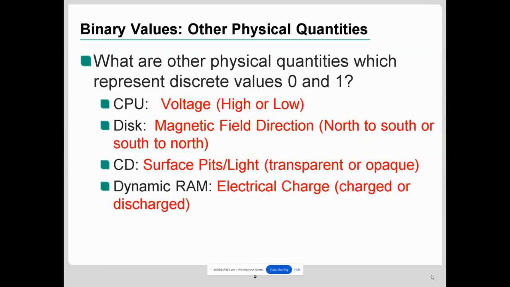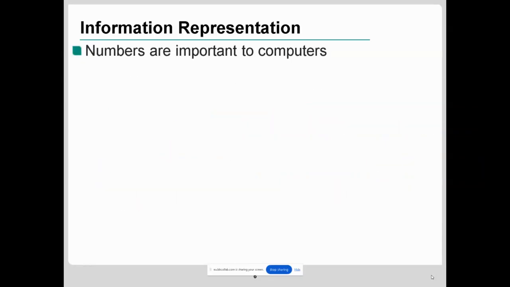Now we have a bulb. Bulb is on, bulb is off. One can be used to represent a logical 1, and the other, vice versa, a logical 0. And let's assume I'm sitting and I'm standing. I'm sitting, it can be used to represent a logical 0, and I'm standing, it can be used to represent a logical 1. So what are numbers?